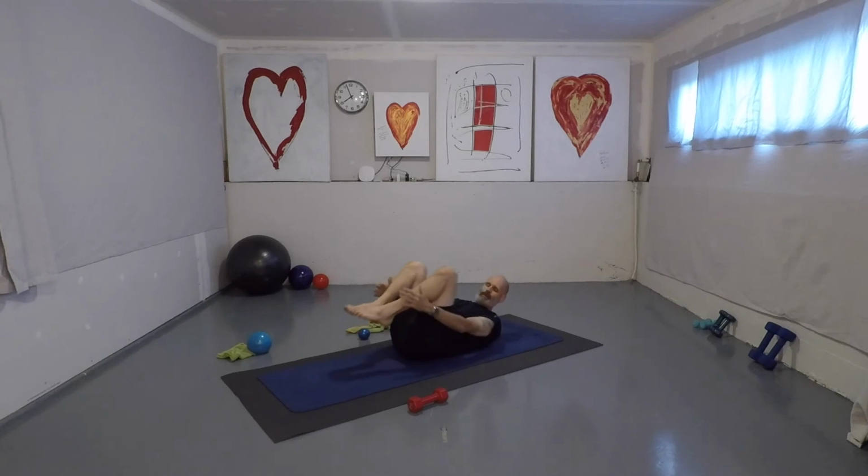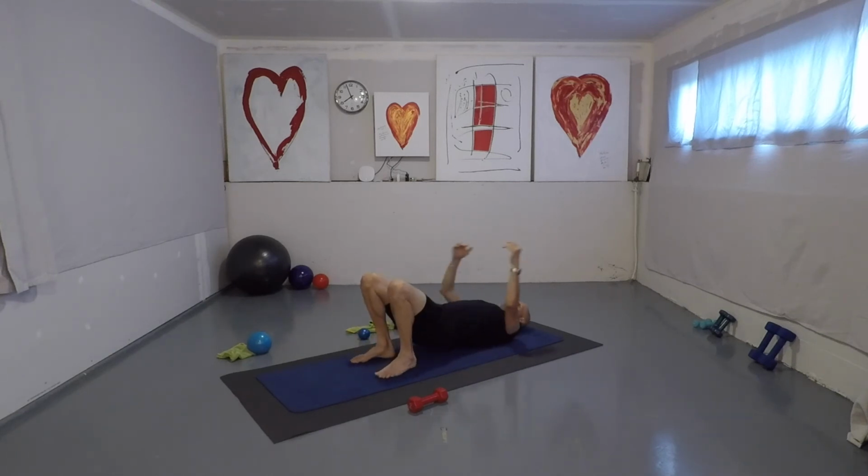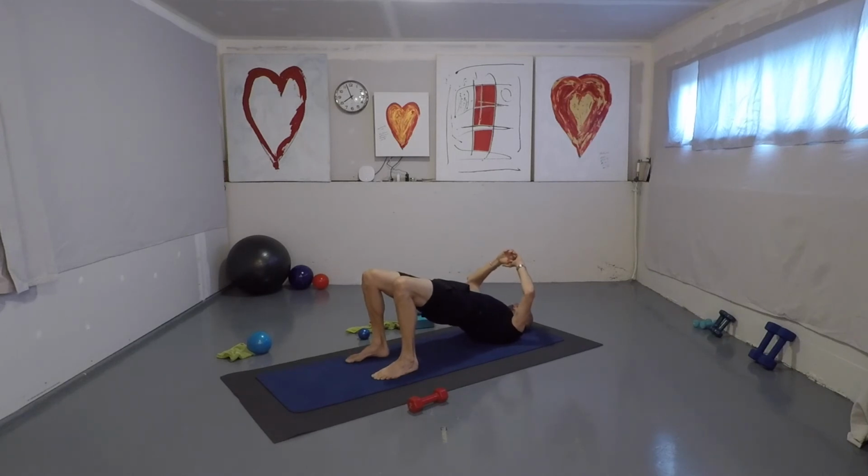Bring it all in. Make yourself into a small shape. Good. Now bring your feet right down by your bum. Lift your hips up in the air, nice and high. Belly's pulled flat. Neck is nice and long. Now lower, lift the hips for 1, 2, 3, 4, 5, 6, 7, 8, 9, 10, 11, and 12.